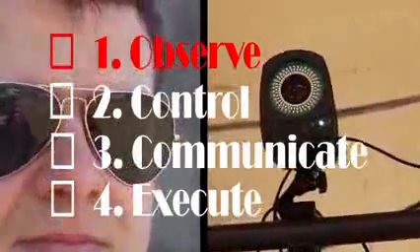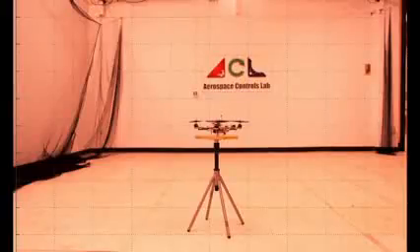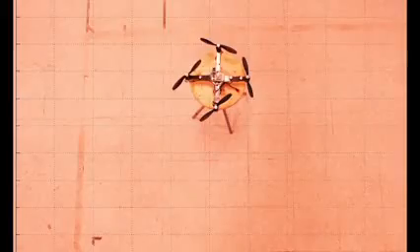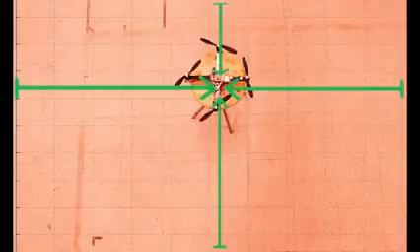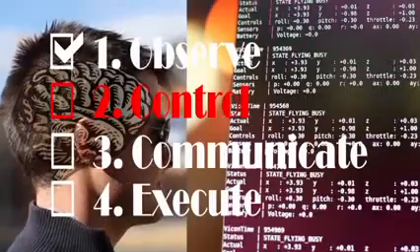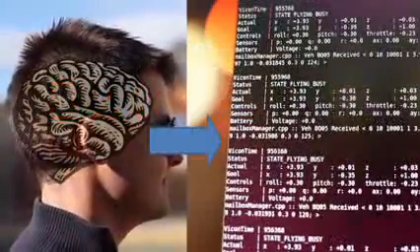In the first step, we use specialized cameras for vision instead of the pilot's eyes. The cameras shine infrared light, which bounces off of small reflective markers on the vehicle and goes back to the camera. A camera from this side point of view can tell how far the marker is in the vertical direction and one horizontal direction, and a camera from this top point of view can tell how far the marker is in both horizontal directions. Using some slightly more complicated mathematics, we can use the points of view from 12 different cameras mounted along the ceiling to determine the exact 3-dimensional position of the markers. This process is executed many times per second to track the position of the markers, and thus the quadrotor, in real time.